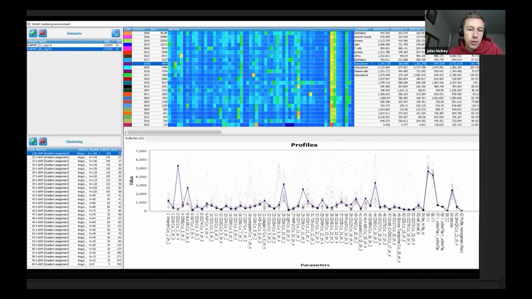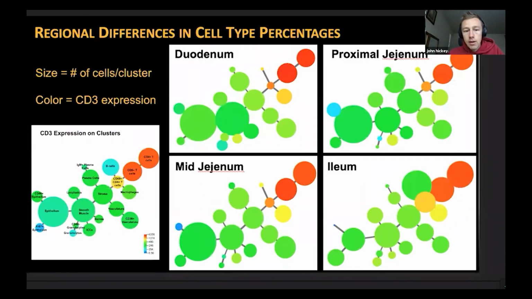And after going through all this, we can then have a percentage of cell types across the different areas of the colon or small intestine, and look at the cell types relationships to each other based on their marker expression, and also the expression of specific markers, especially ones that are maybe more phenotypic. So these are minimal spanning trees of these relationships, of these cell types that we've seen in our data.